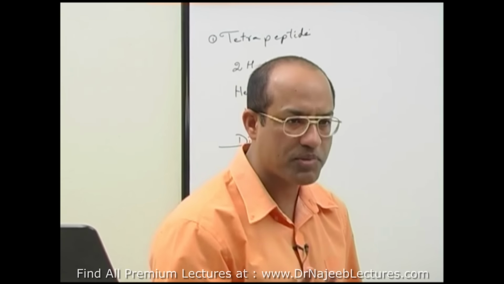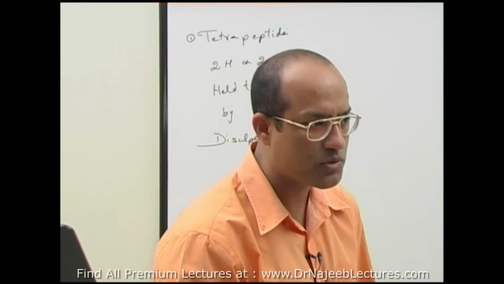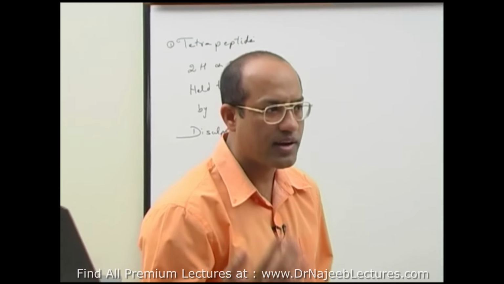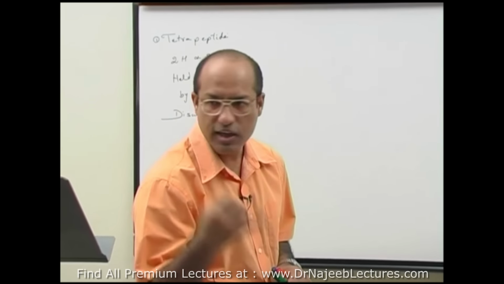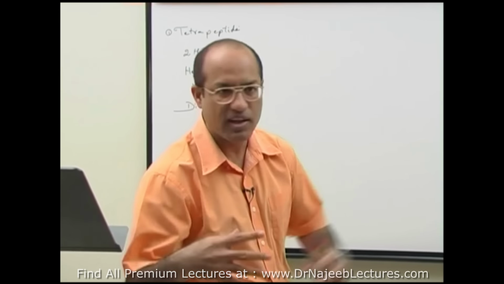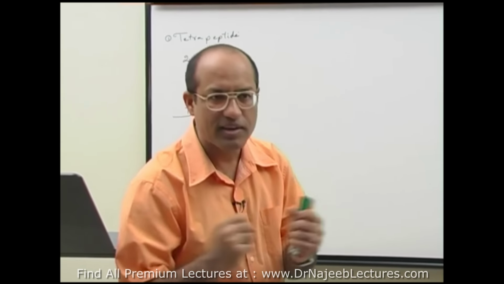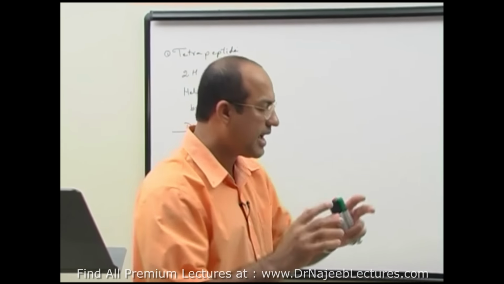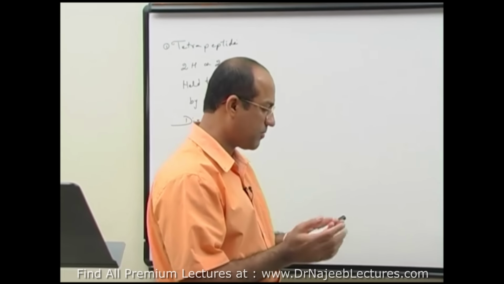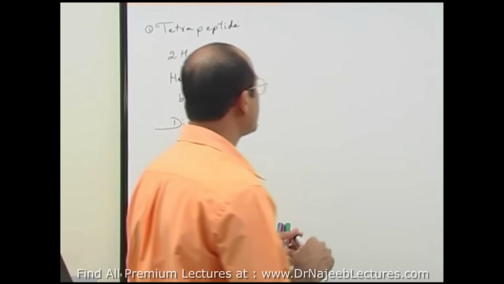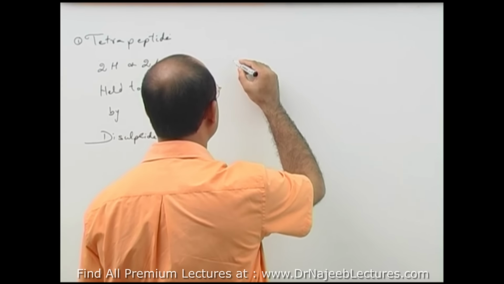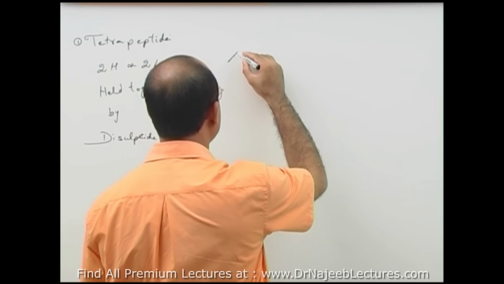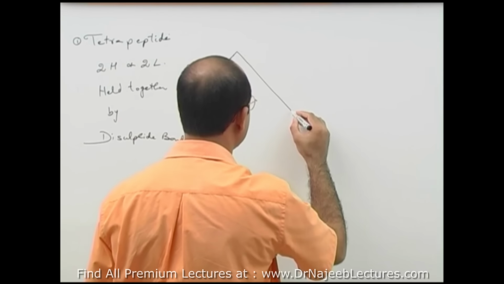So again, what is an antibody? An antibody is a tetrapeptide. An antibody is of course a glycoprotein molecule, right? It is a tetrapeptide consisting of 2 heavy chains and 2 light peptide chains. All of them are held together by disulfide bonds. Am I clear? And it is usually a Y-shaped molecule. Let me draw a typical antibody molecule. An antibody molecule should have 4 peptides. Okay, I will draw 2 heavy peptides here.